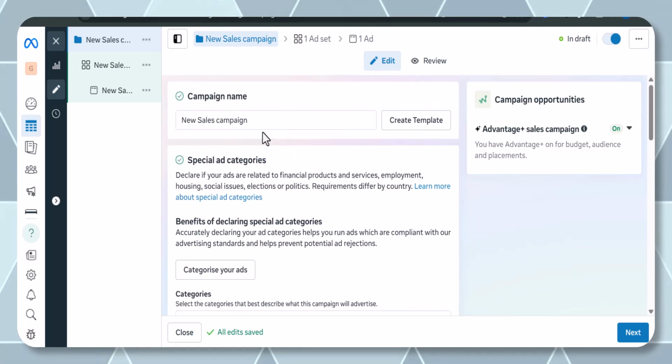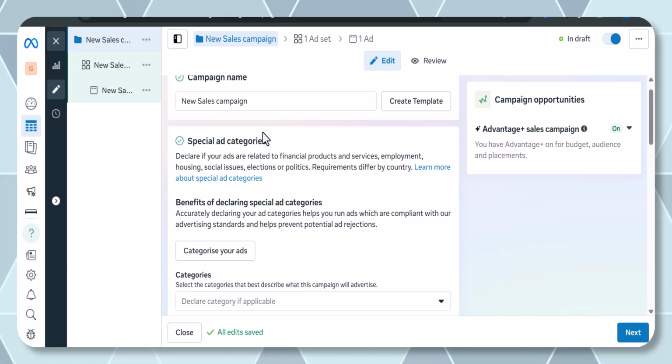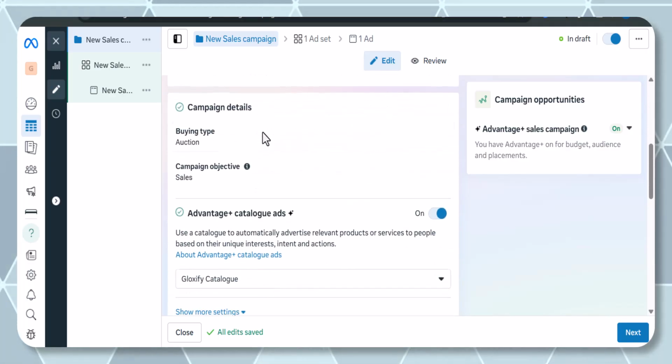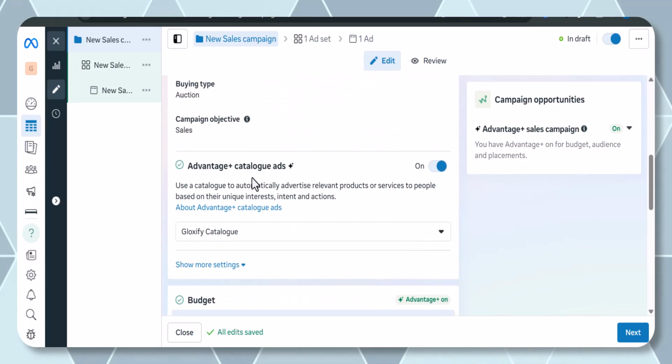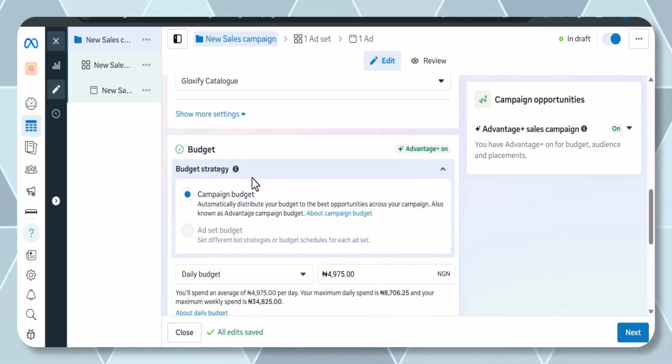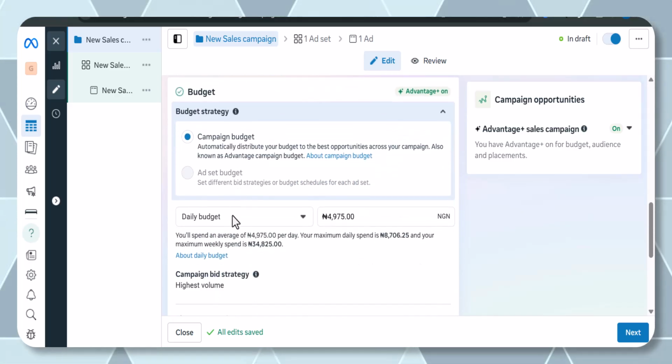Now, once you are on your campaign level, what you can do is scroll down to this place where you see ads budget. This place you see budget. So you can also give a budget for daily. Now, there are two places where we can set our ads budget. The first is under the campaign, and we can also set our ad budget under the ad set.